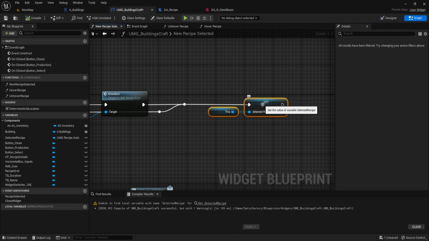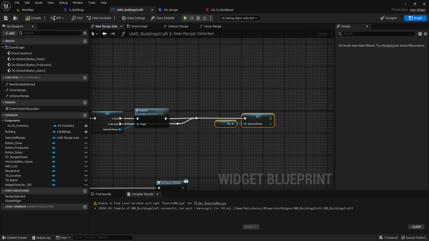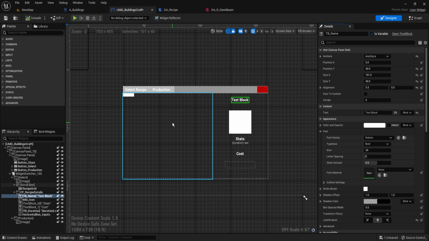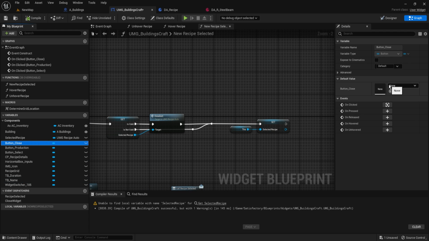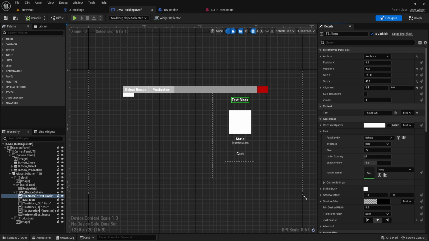We need to tell it what to do with our actual production. Currently we don't have much of that. So let's actually go forward here. We can't actually do anything else for now, so we're going to leave this as it is, because until we've finished with the next part, which is our actual production widget, we can't do the rest because there's nothing to actually update. So we're going to do that first and make all of that, and then we'll see what we do. But before doing that, I just want to quickly tidy everything up here so that it's more readable. Now we can move on to making the other side of this system.